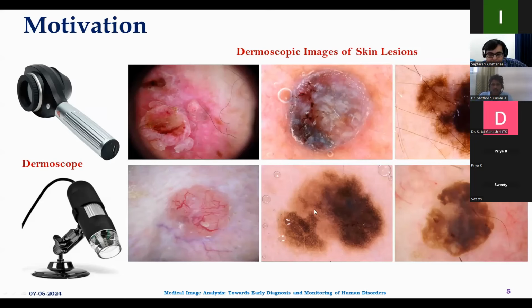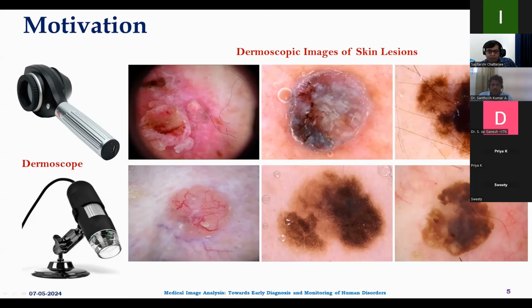If you observe these images very closely, even for an expert it can be confusing to identify or differentiate different diseases because of the similar appearance. You see, this image and that image have almost the same color variations.